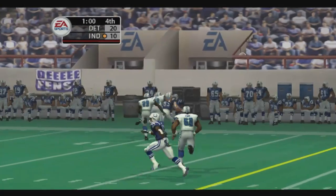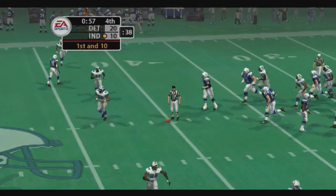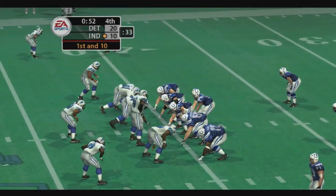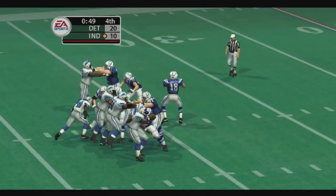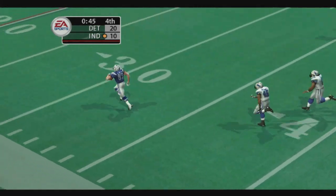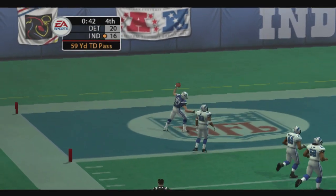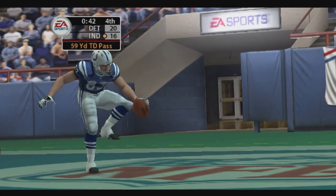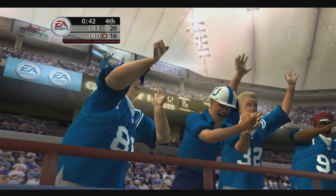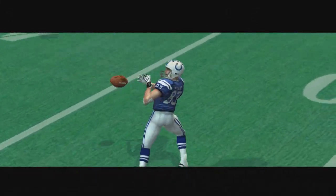Gets the pass off — perfect pass. Line with the stop at the 40. Dropping back, throwing — on the money, across midfield. The 40, the 30, the 20, the 10 — Stokely, he's in there for the score! An amazing play that goes the distance. When he got into the open, there wasn't anyone who was going to catch him. That just shows the quick-strike ability these guys have — they can put up points from anywhere on the field.